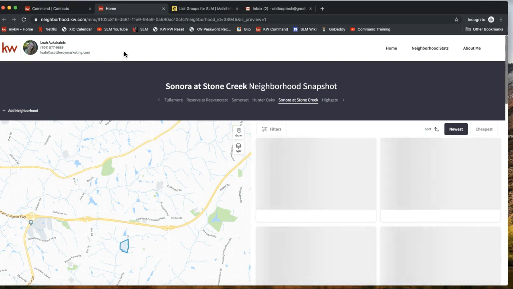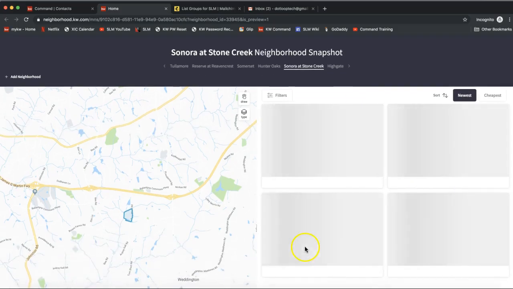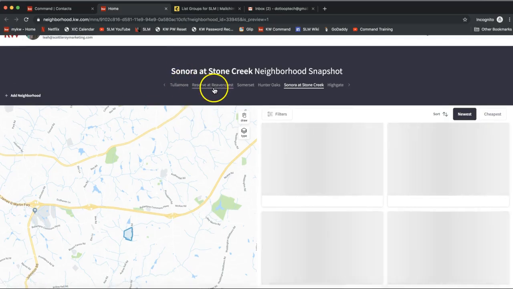And this is super cool. This is, again, my favorite feature of Command. So let me take you through what this does. And this, as the theme of today's class is, please wait, it's loading. All right, these will show you the properties in this area. Okay, so this shows right here the different neighborhoods we added in. That's what we said, that we told the system that this client is interested in these neighborhoods.